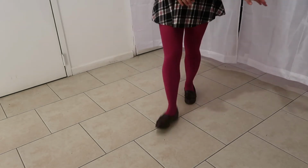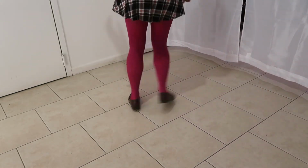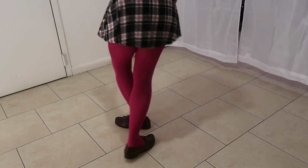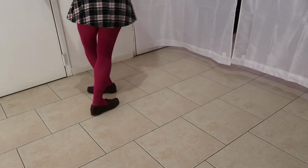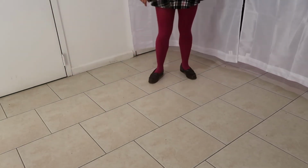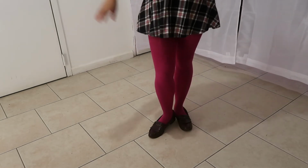Now we're gonna do it, but sliding back. 1, 2, 3, 4, 5, 6. Back 1, 2, 3, 4, 5, 6. Front, right, and left. 1, 2, 3. So far, that's how you move around: front, back, right, and left.